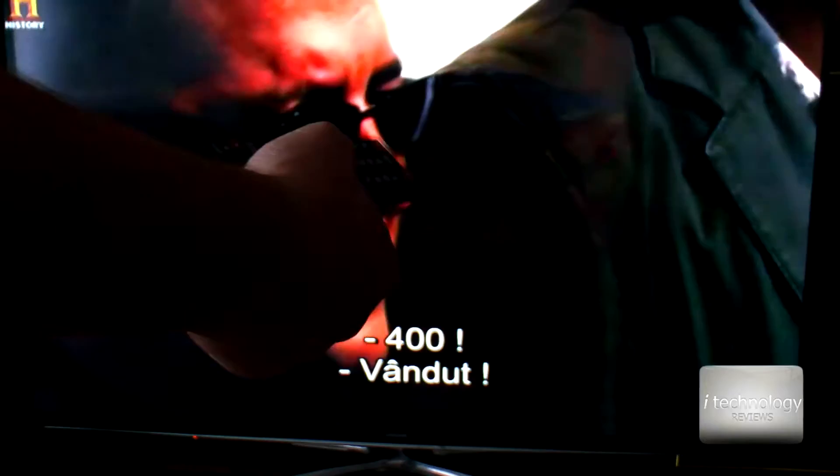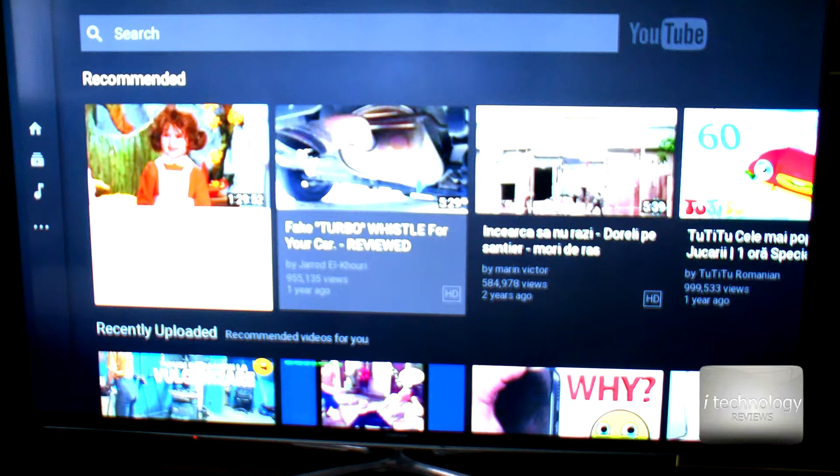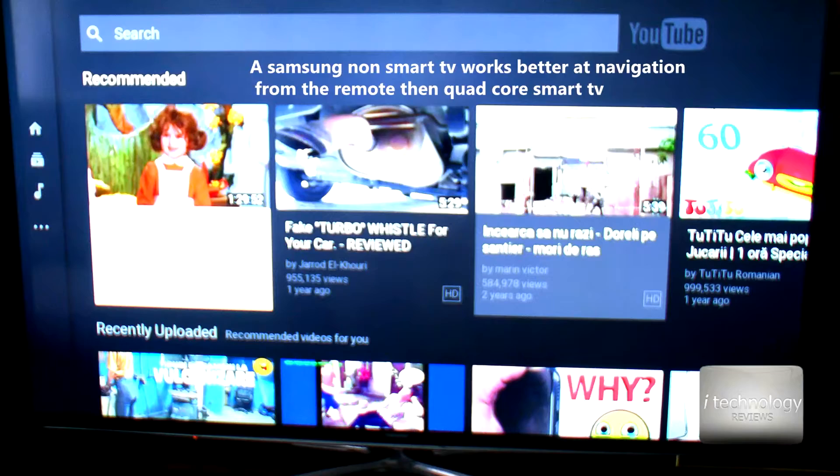For typing it's okay. To go into the smart hub you still need to press on your remote. With the Samsung firmware update I managed to do, it works a little better than the previous firmware. But for quad-core TV — I'm repeating myself from other reviews — Samsung, this is not nice. They promise very fast TVs but a non-smart TV is faster at surfing than a quad-core smart TV.